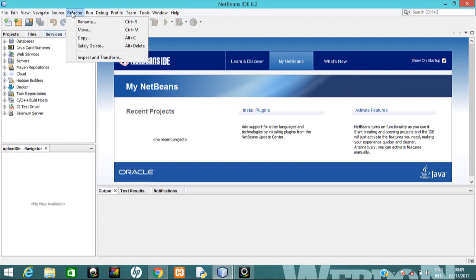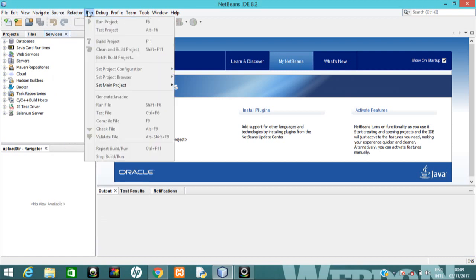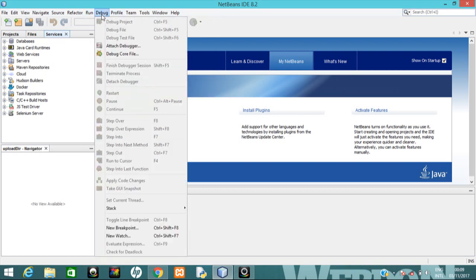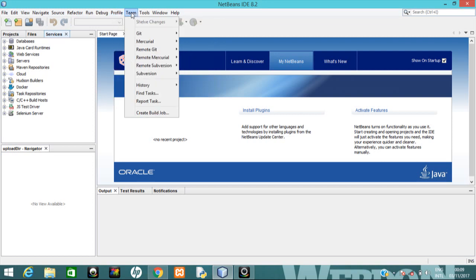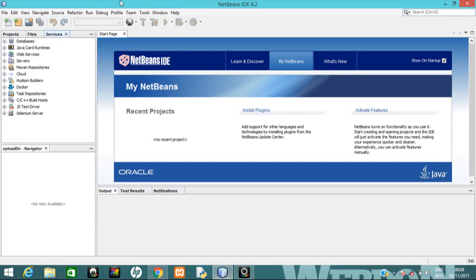at the same time. We have the refactor where you can rename, move, copy, and safe delete without having to disrupt your code. It will go into all areas where you have that variable, and it will change the name for you all through. The debug, the run area helps you to run the application, and then the debug area helps you to debug any application and see where the fault is coming from, or try to resolve a problem on the application. Well, let's kick off and create our first application.